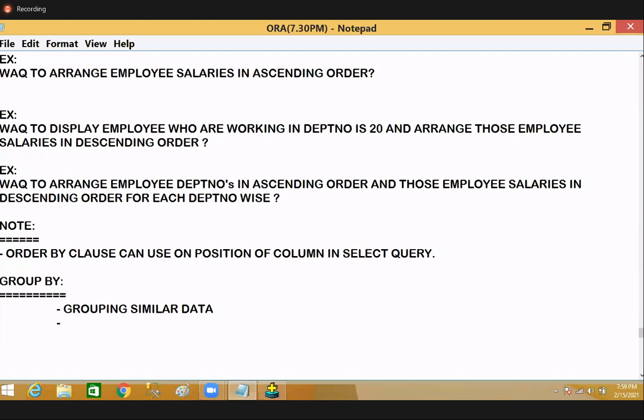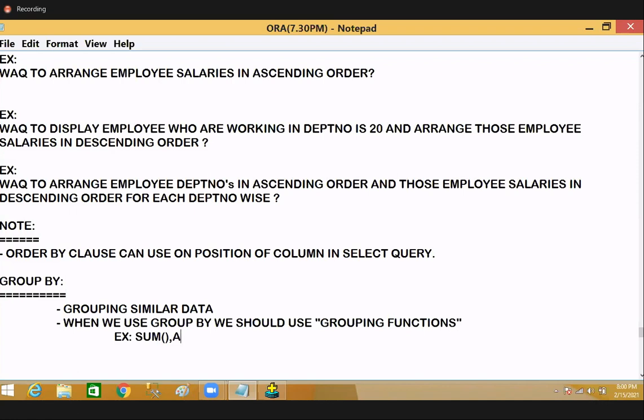That will happen by using the group by clause. But when we use group by, we should use a grouping function. I think all of you know what grouping functions there are, like the sum function, average function, min function, max function, and count function. So these grouping functions we compulsorily should use.